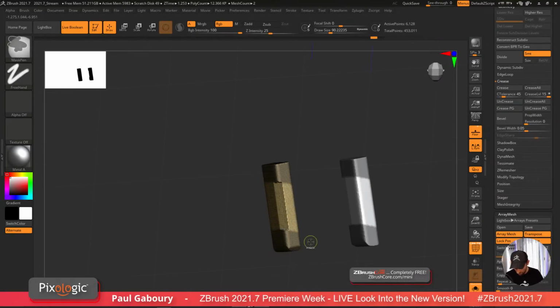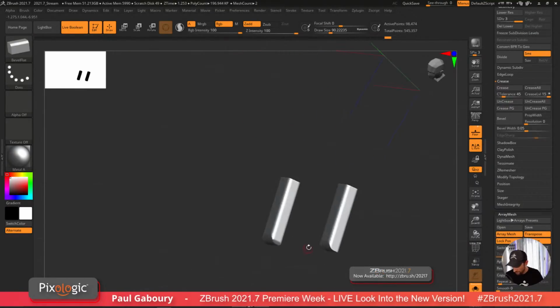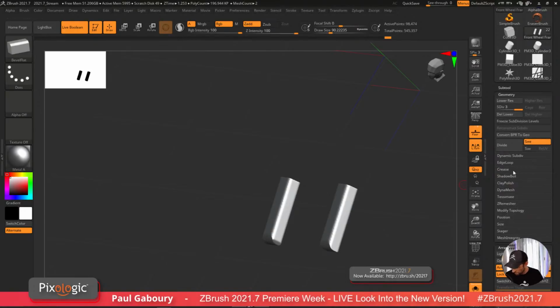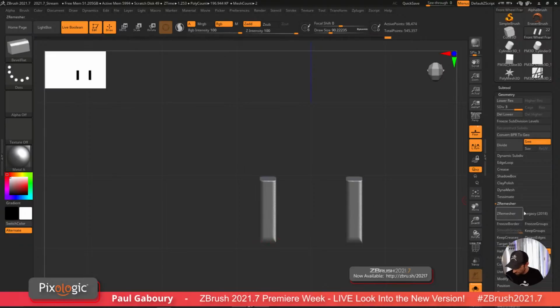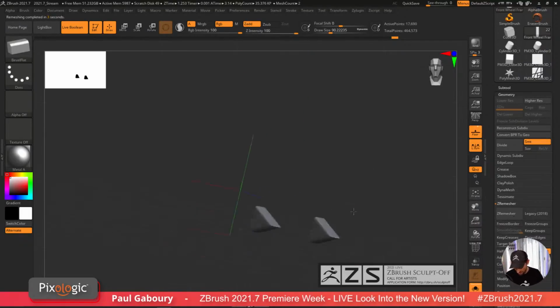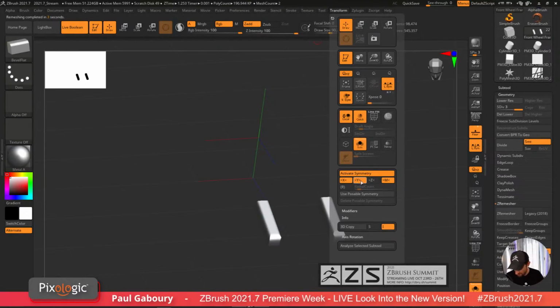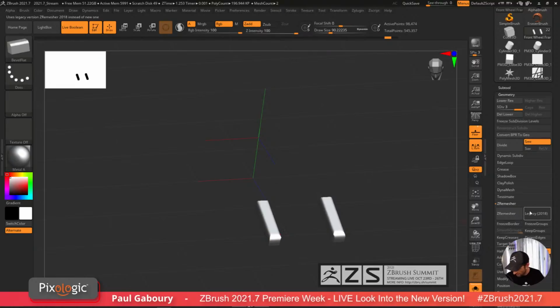Right, before I do this, let's give this a little bit more topology. Let's do something like that. And I'm even going to actually, let's just remesh this. And you know, why not? Let's do it. Let's remesh symmetrically. Why not? Not across all those axes. Let's just do just the X. We don't need the Y.